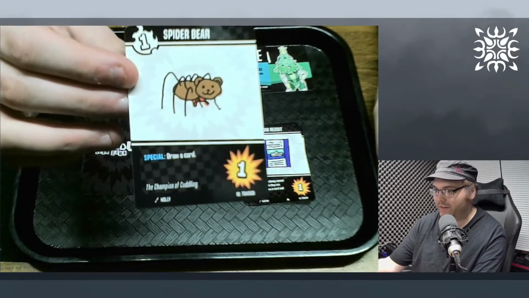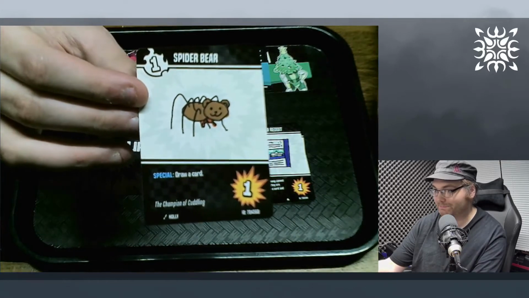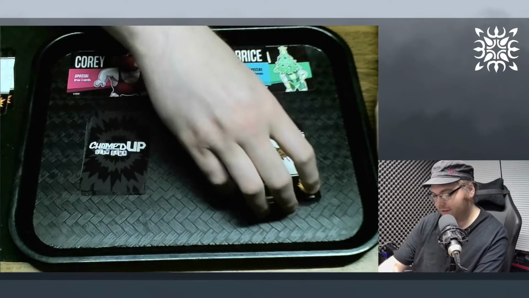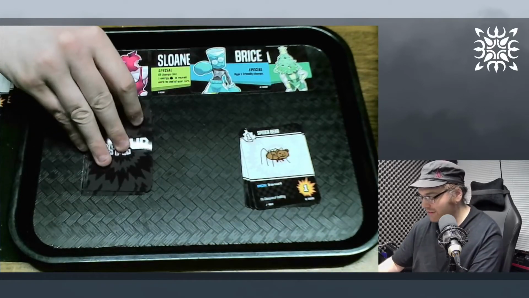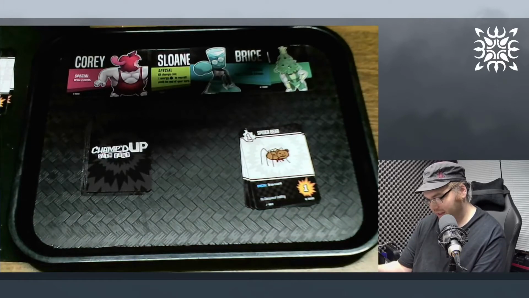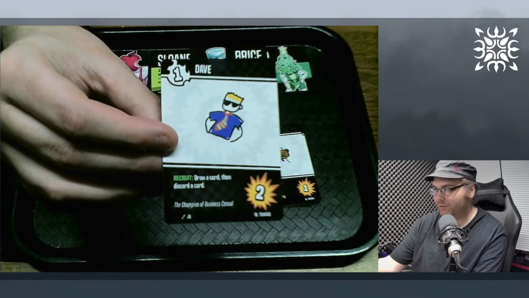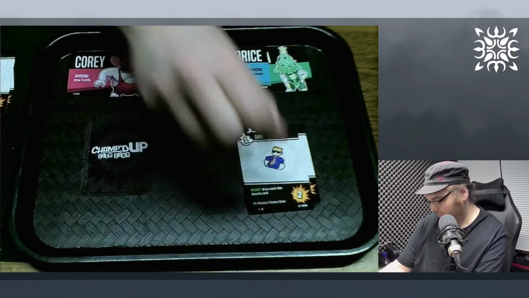It's Spider Bear, the champion of cuddling. Unfortunately. And that one is by Holly. Good, so now we've seen cards from all 4 players. Excellent. Hey! It's Dave, the champion of business casual. By Joe.